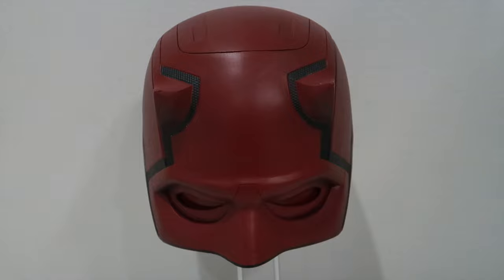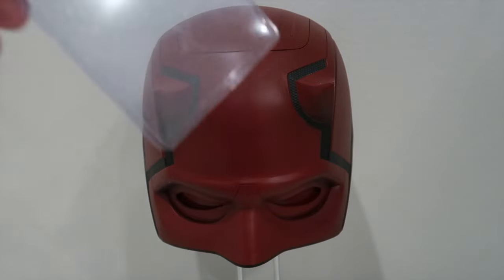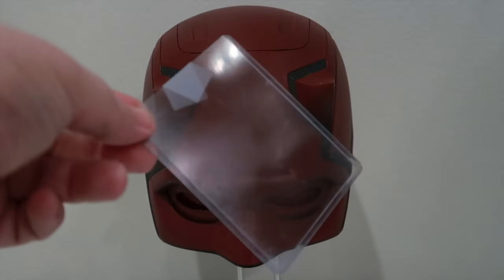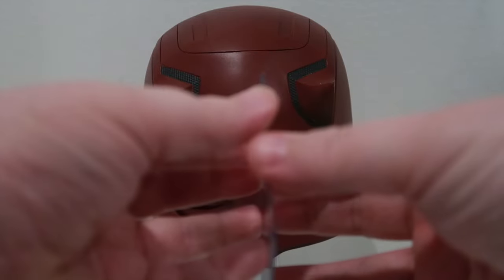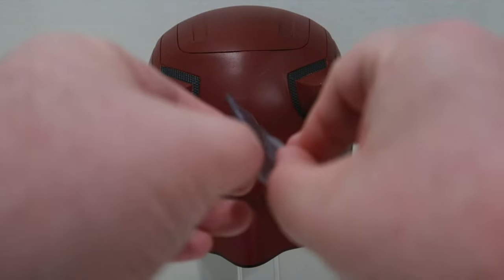Now the eyes. This is the reason this project sat incomplete for 2 months. I just couldn't decide what I wanted to do with these things. What I settled on were the trading card top loaders that, if you collect cards like I do, you probably have 100 of these things sitting around your house. And they're actually incredibly useful because of how thin and flimsy they are.